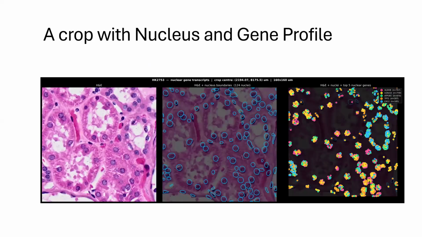As we go, you can see one more thing, the nucleus. We try to fix the nucleus, then we find out which genes are present in the nucleus. Even the Xenium scanners themselves run algorithms to detect the nucleus from the H&E image color. Even in that case, there may be a staining problem, because here we have used data with H&E only. But if you go for some other data, how do you fix that? That is a more challenging task.